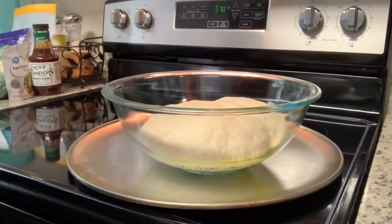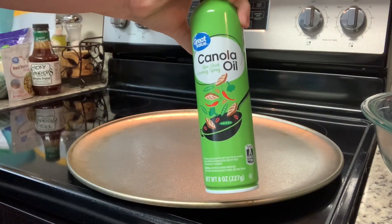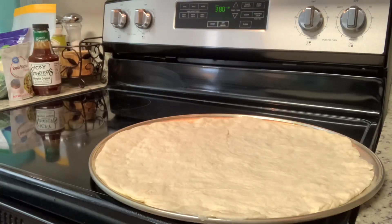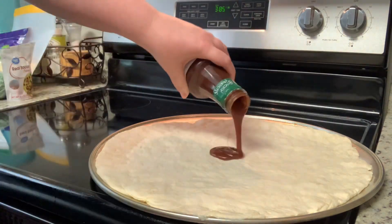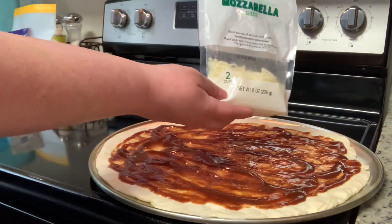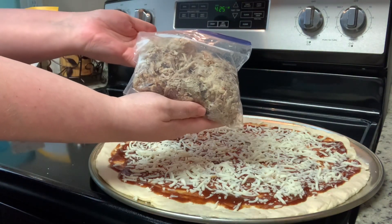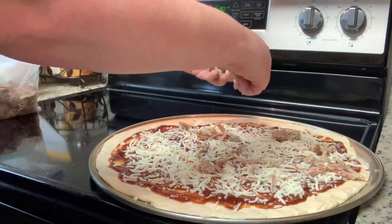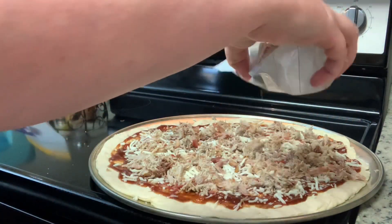After an hour, I remove the towel and punch down the dough a little bit. I spray my pizza pan with cooking spray — you could also use olive oil — then place the dough ball on the pan and spread it out with clean hands, or use a rolling pin if you prefer. For toppings, I'm using some leftover pulled pork. For the base, I'm using Sticky Fingers Memphis style barbecue sauce, spread it out with a spoon, then add a layer of shredded mozzarella cheese. Then I add the pulled pork — this is the Members Mark brand from Sam's Club, which I had frozen and thawed — and then I add some bacon pieces from Walmart.